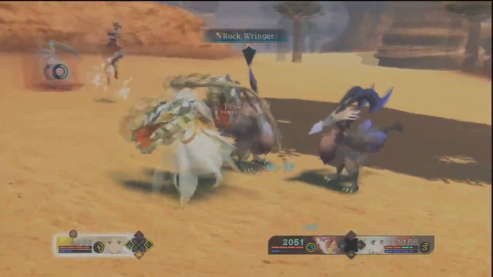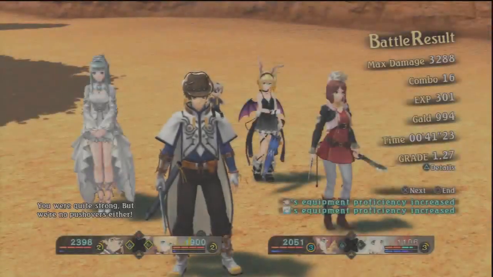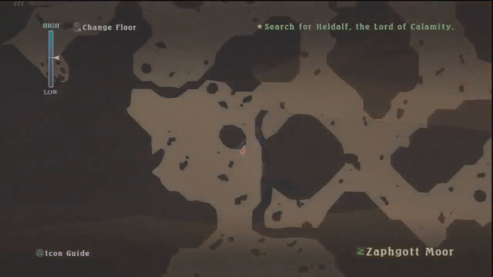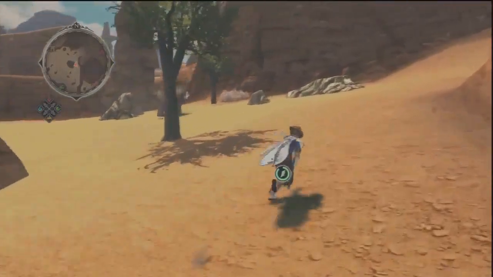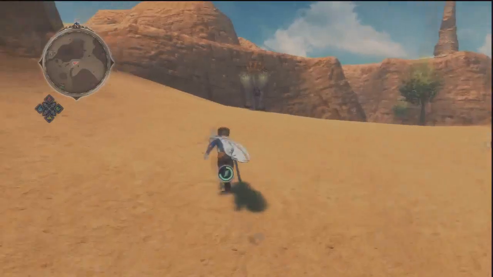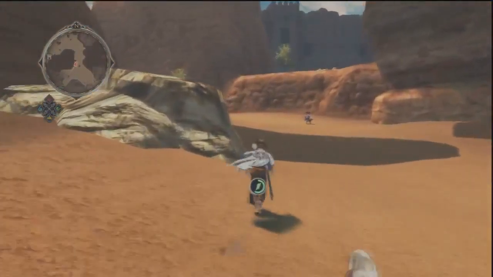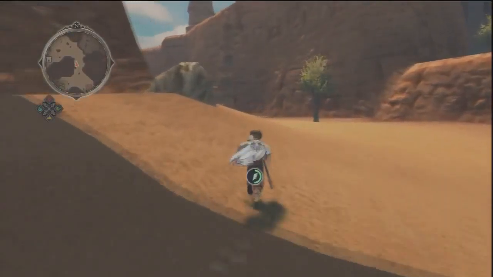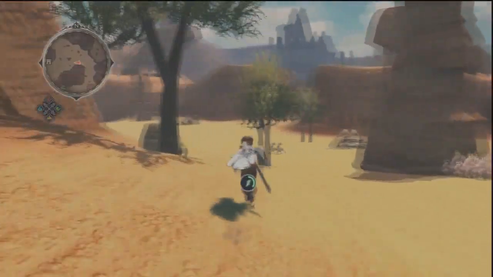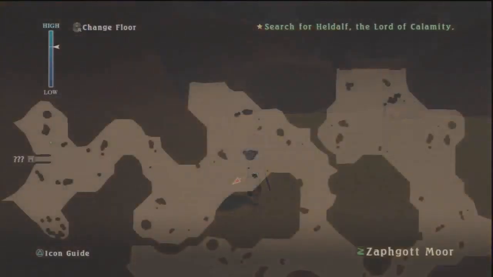Earth Pulse. Surging landscape to Earth Pulse. 1.27, not bad. The more grade, the better. Make our way up here. Keep our wind step going. Make our way around to the left and keep going this way. Keep heading west and we should reach the town in no time.